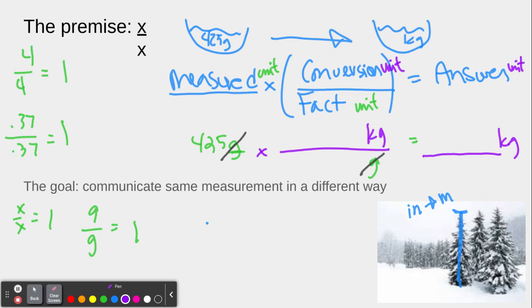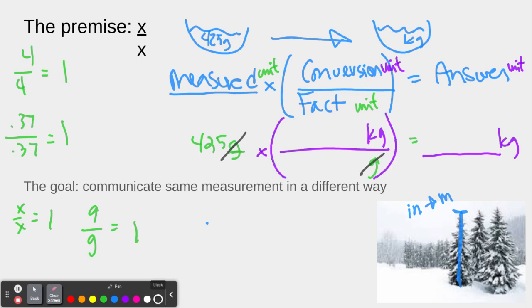So notice I've set the whole problem up and I've just put in my units. This is why it's called dimensional analysis. You're analyzing the problem using the dimensions. You're analyzing the whole problem in only units, and then you go back and you put in numbers. Okay, so what we really need to know now is our conversion factor.